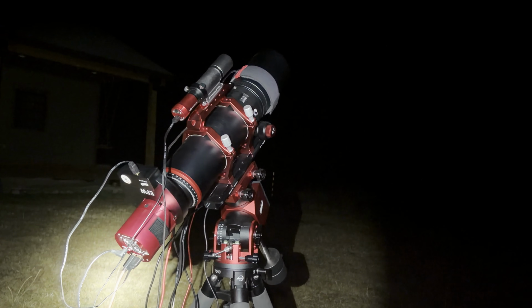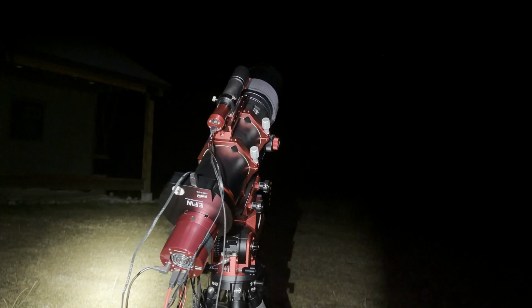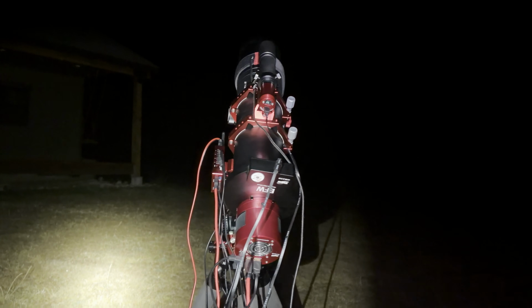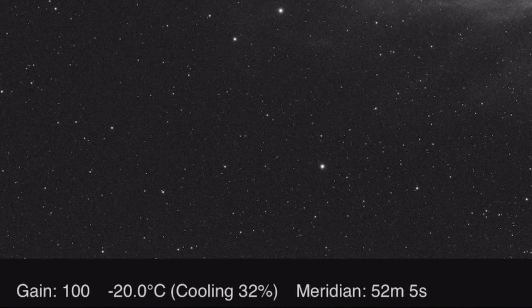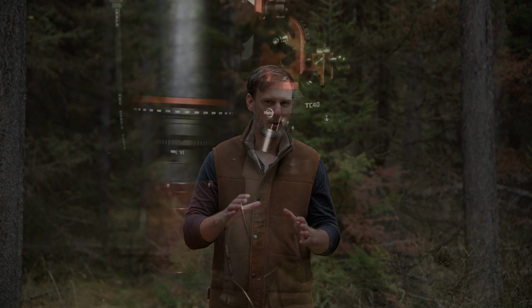A cable got snagged and it really ripped out the power port or the USB port, whatever it might be. This is why from now on, I look at the meridian flip time in the ASIAIR. It'll tell you, let's say 3:53 a.m., that's when your meridian flip is. I make note of that and I set my alarm for 10 or 15 minutes ahead of that. That gives me enough time to wake up, roll out of bed, throw on my shoes, go outside, and right when the meridian flip happens, I want to be out there ready to go.